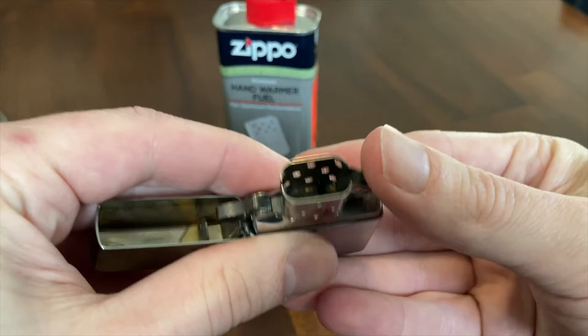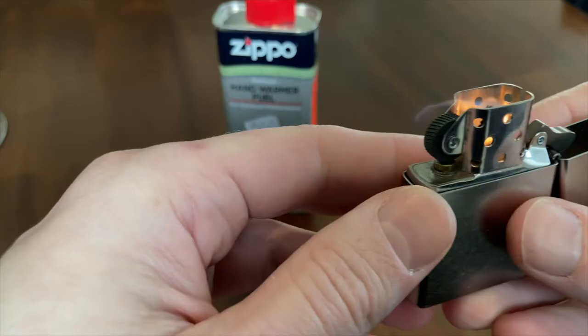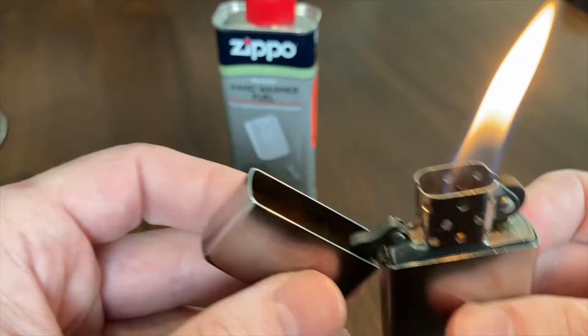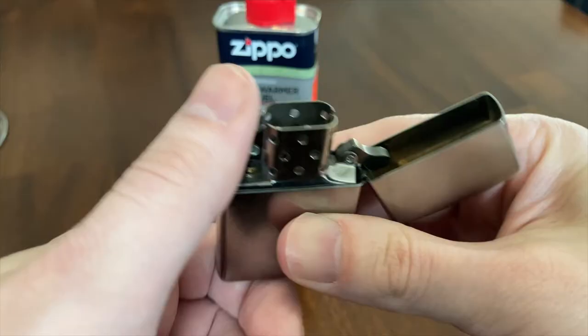Working. So you can see, that's the windproof lighter, so even if I blow at it, it doesn't go out. To extinguish it, you just close the lid. To light it, you hit the flint wheel, and you can see like this, it lights. And then extinguish. Try that left-handed. Very effective, right?